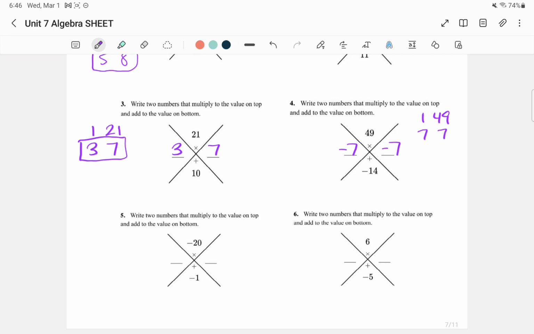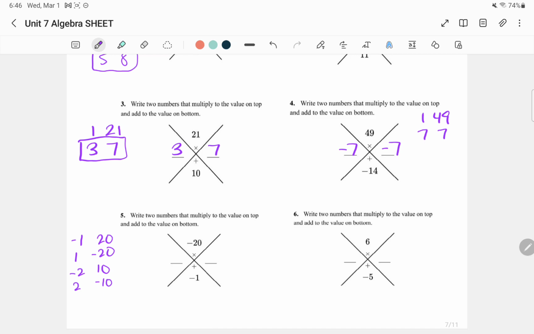All right, so for number 5, this one is probably the trickiest because it is multiplying to a negative and also adding to a negative, which means we have to list more factors, because that means it's going to be a negative and a positive number. And there's just going to be two different ways, and you'll see in a second. So let's first list 1 and 20, but then make one of them negative. So let's make -1 and +20, and then also +1 and -20. So see how there's two different ways I'm going to list each one. I have -2 and +10, and then +2 and -10.